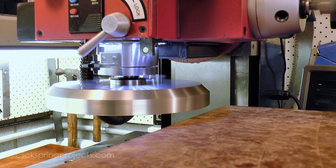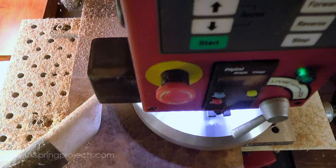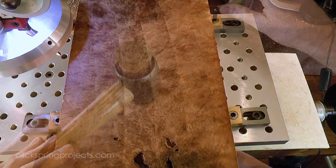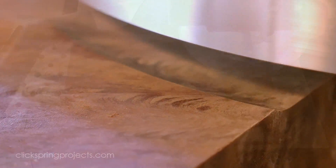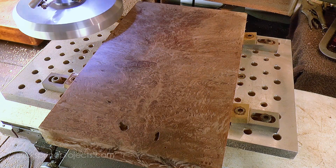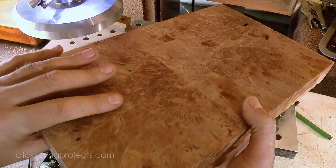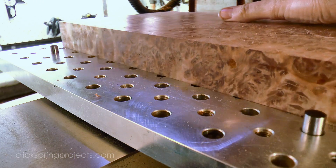Now to some extent, using this piece of wood for the base is a bit of an experiment. I live in the tropics, so there's going to be an issue with high seasonal humidity. I'm aware, for example, that fine wood structures like pianos have a very hard time in the local climate. So there's a question mark over the long term stability of this piece of wood, and I may yet have to revisit this aspect of the build in the future. But I really would like to be able to use this type of highly figured burl on future projects without having to go through the hassle and cost of resin stabilisation. So this base is going to be a sort of test piece — it'll give me a good idea of how much this sort of wood will change over the seasons, and what I can realistically get away with for future projects.